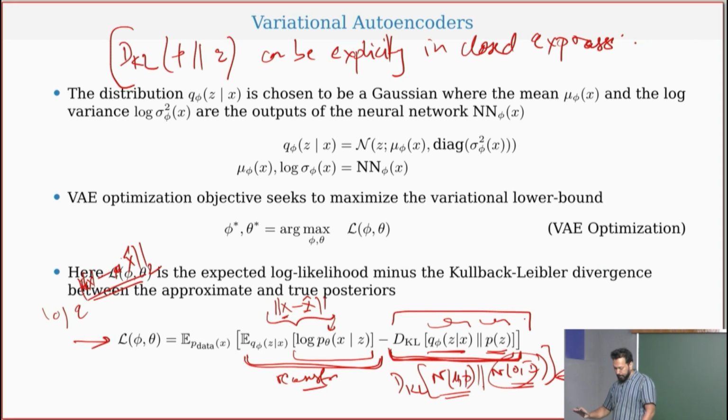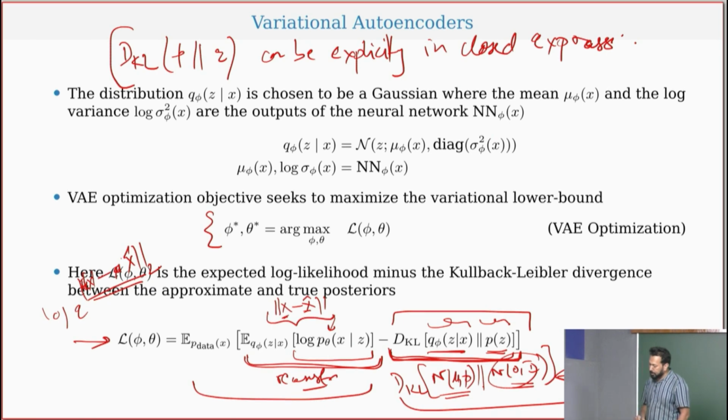Obviously when we do optimization for this, we have to take gradients, right? So now we are worried about the gradients, and to compute them we want to know what these terms really are. The second part seems okay, there is an explicit calculation there. We are a bit worried about the first part. For the first part, we have to do some form of Monte Carlo estimation. When we see expectation terms, we get a bit of relief, because once an expectation is there, it tells me that if you have a good enough sample, you can estimate.